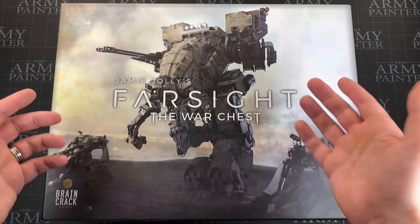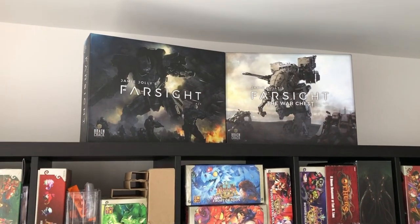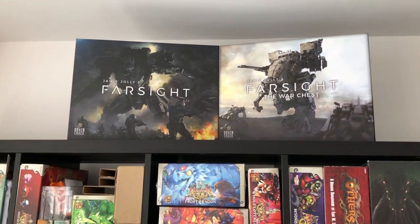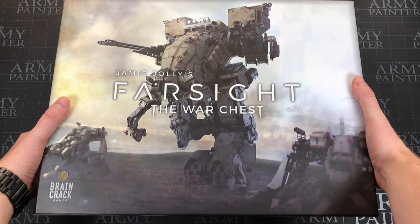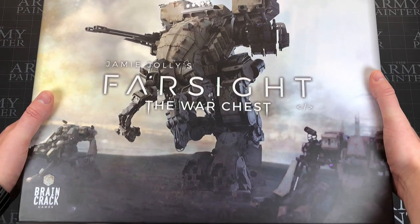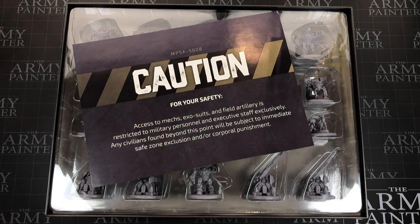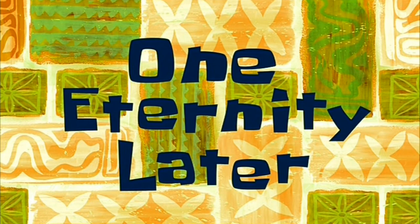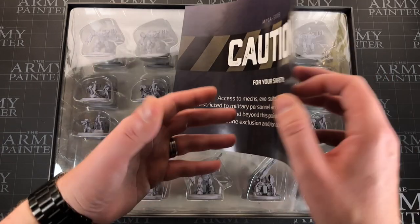Let's have a look at what we get in the box. I've taken the cellophane off because I wanted to take some pictures of how cool this looks on the shelves alongside the core set. I think it's an impressive looking box — it's quite big — and I just didn't want to get a reflection of my face, or mostly the room, because everywhere is a mess. Let's have a look inside. Caution — let me read this one sec... wow, that is just some fluff and I love it.